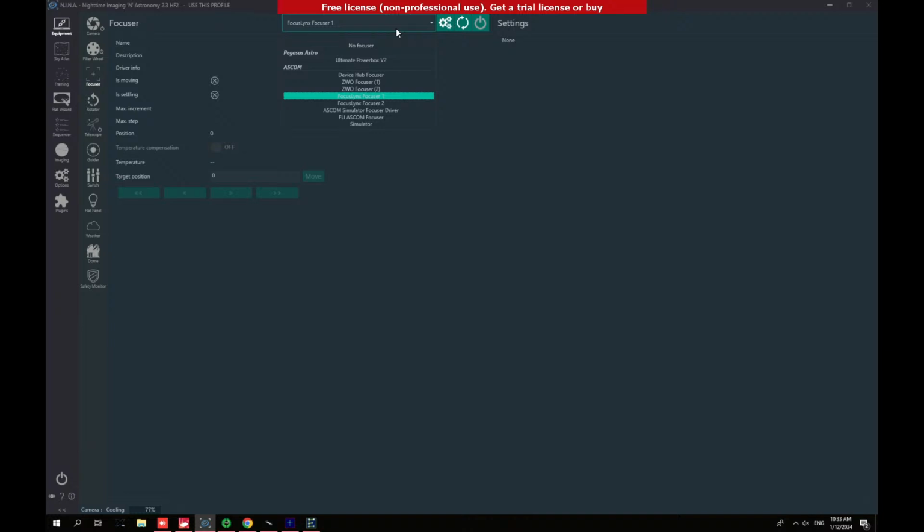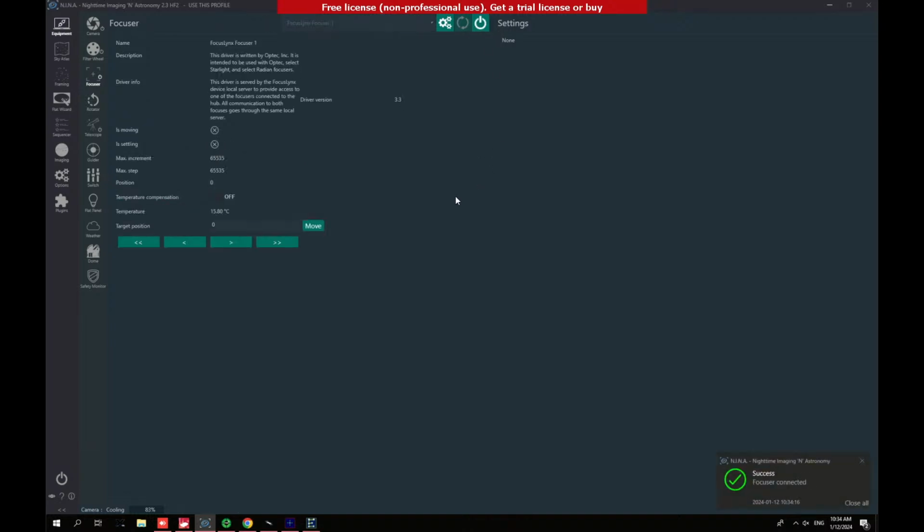So you can see there's an FLI ASCOM focuser driver, there's ZWO, there's Optec, the FocusLynx focusers that we've got. There's a variety of them. So again, you have to go find the ASCOM driver from your manufacturer, download that, and then you can hit refresh right here, and it will find it, and it will be added to the ASCOM list of equipment. We have it set for FocusLynx Focuser 1. We just go ahead and hit connect. It should fire up. Boom, there it is. And it's ready to go.